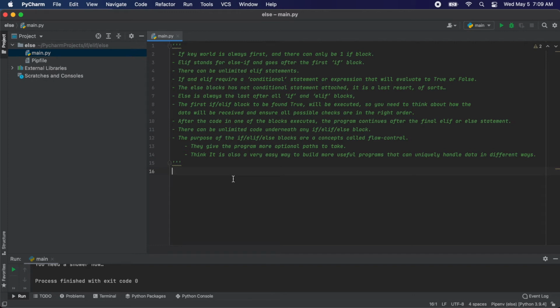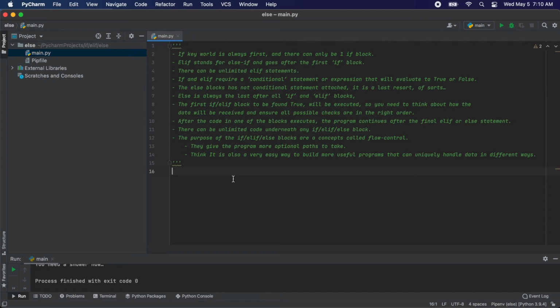Think of it as a very easy way to build more useful programs that can uniquely handle data in different ways. As we've seen, depending on the data, the program is going to take one of these paths, and that makes your program more robust and more able to handle unique situations.